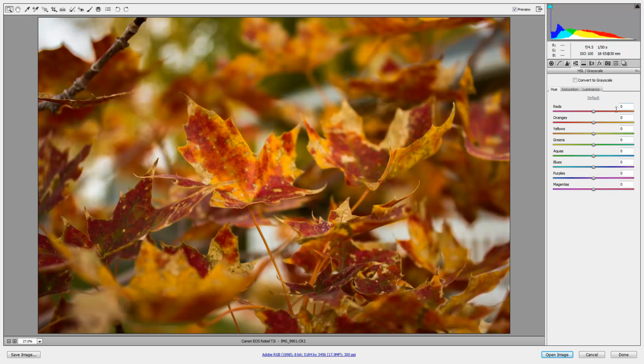Okay, hue, I'm just going to go through this really quickly. I would suggest using the targeted adjustment tool here to make your changes. I already know the color numbering that I want, so I'm not going to do that. But yeah, I would suggest doing that.